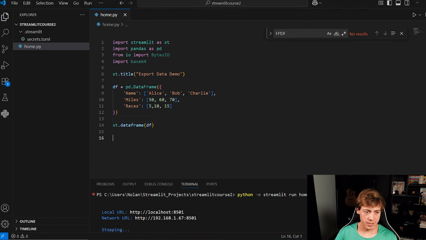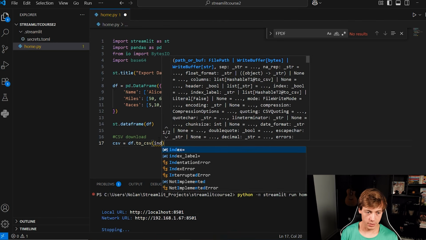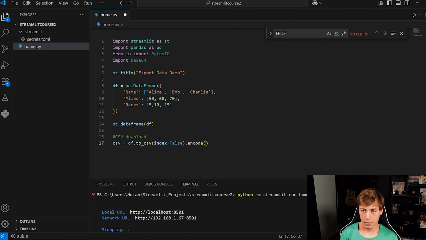Anyways, what we're going to do is a CSV download on this side of things, as well as our Excel. So for CSV, we'll put over here CSV download, and CSV is so easy. csv equals df.to_csv, go over here and say index equals False. We'll encode it like that.